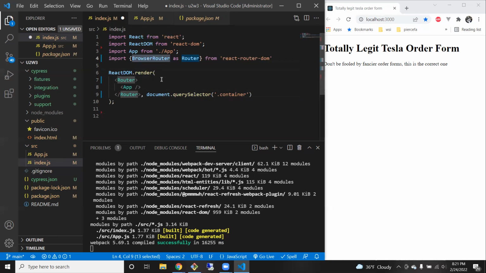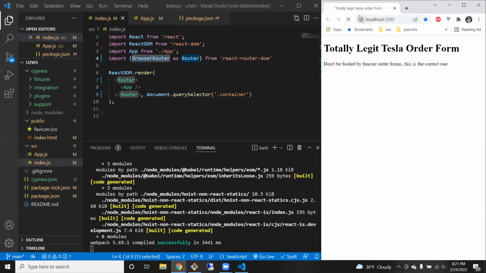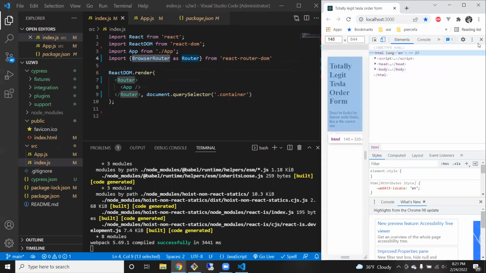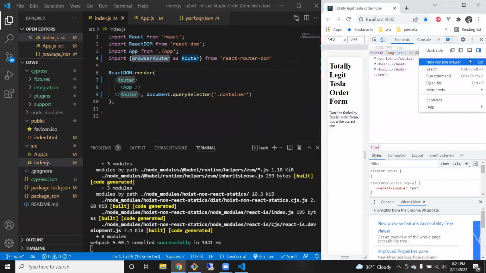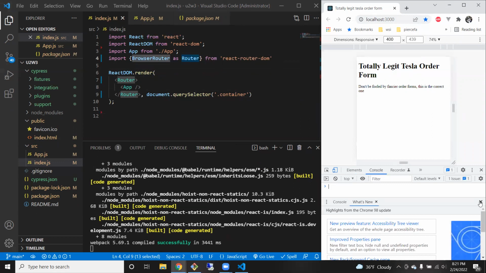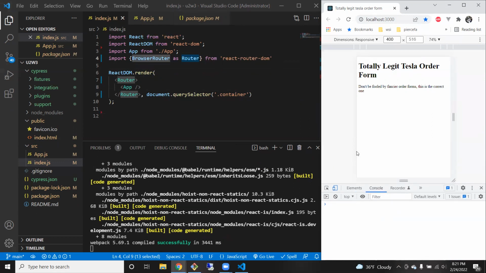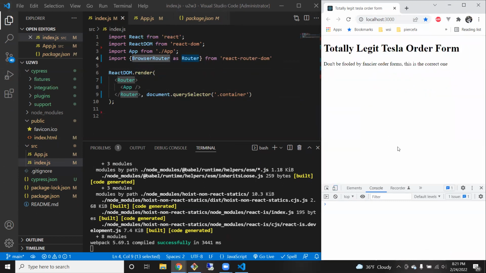So let's go ahead and save this and make sure it doesn't crash anything first. We're going to inspect, and I only really care about the console right now. There we go.